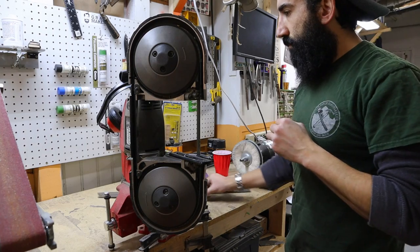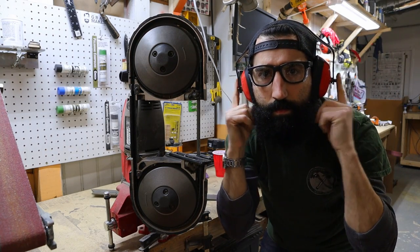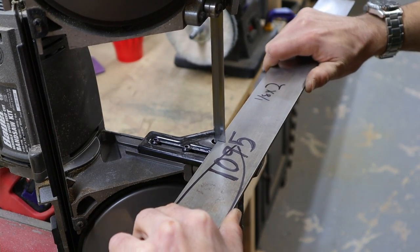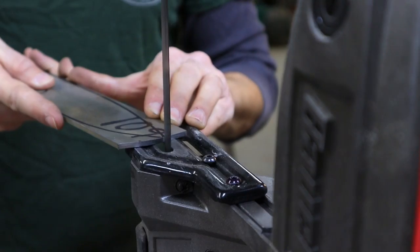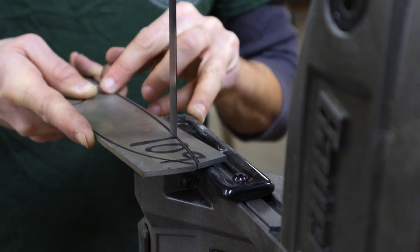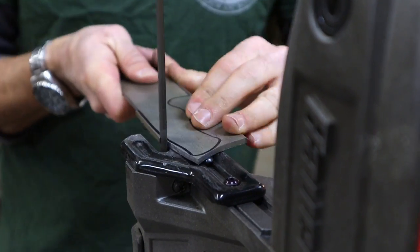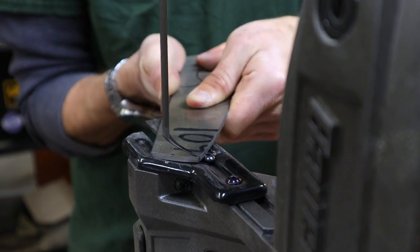And always remember, safety first. Shop tip: just remember where your fingers are and where they're going at all times when cutting on a metal cutting bandsaw. We all want to be able to count to 10 for many years to come. When it comes to a metal cutting bandsaw, just take it slow with steady pressure and the metal should cut pretty easily.